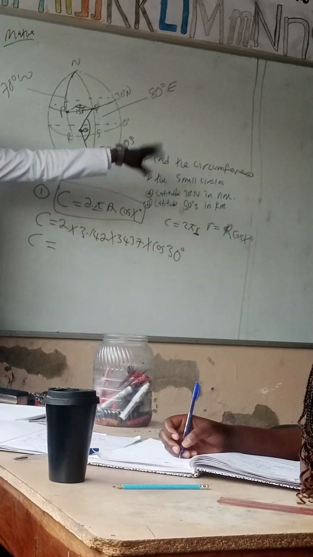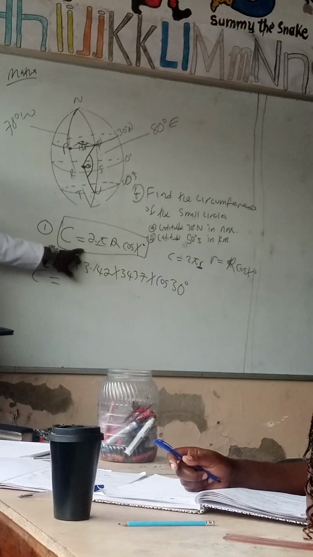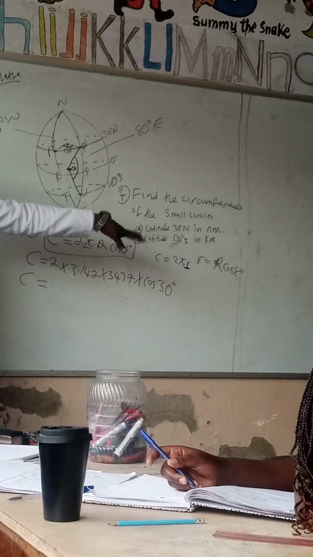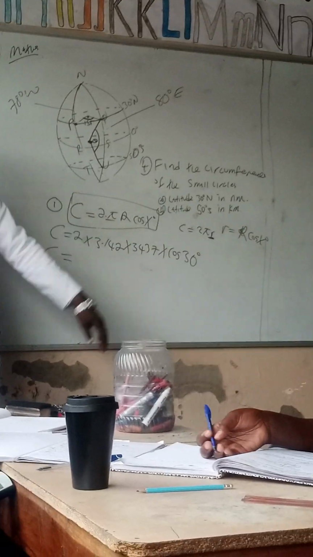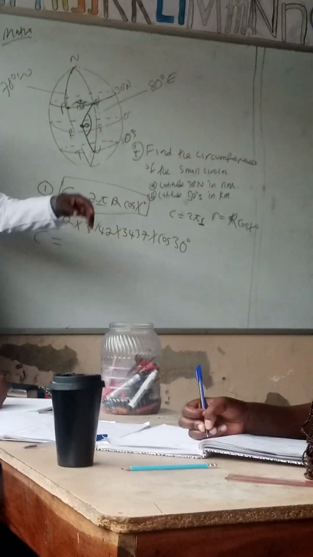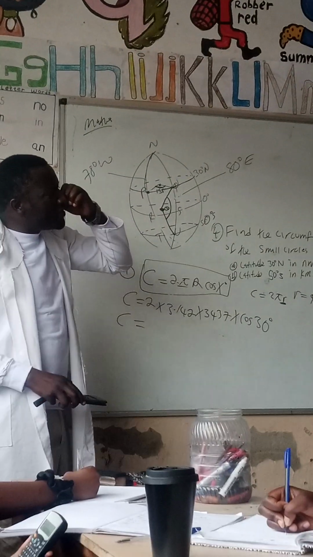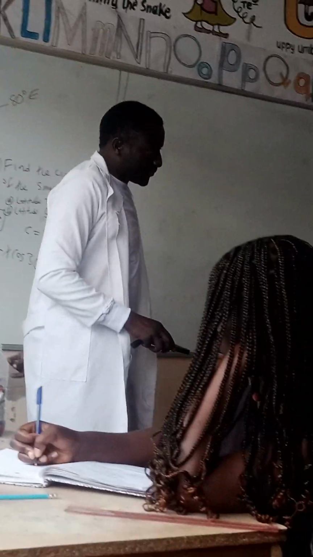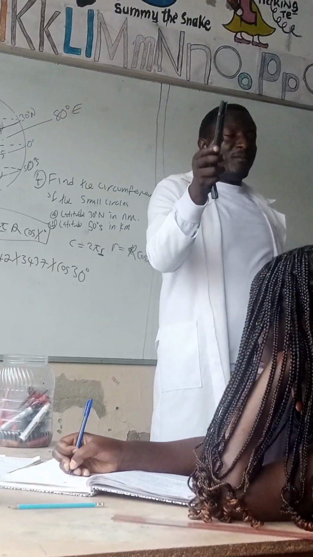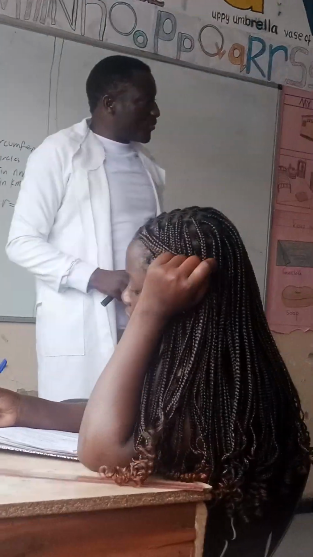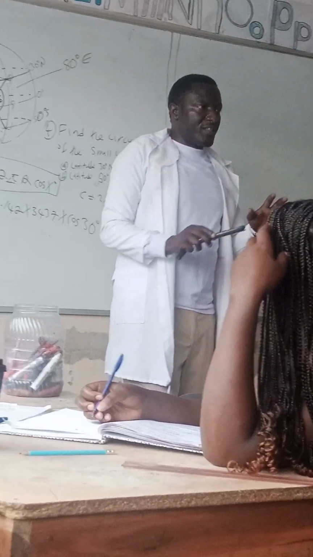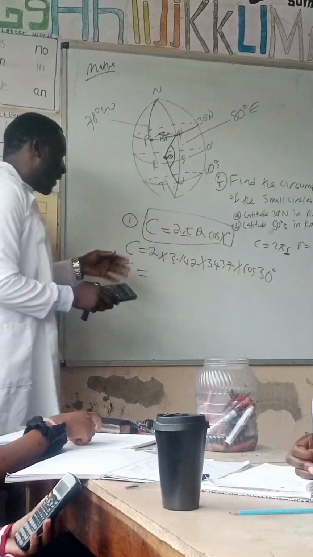Good. Forget. It's this one, not this one. Don't worry. It's the same. This and that. They will give you the radius. If they don't give, I will sue them. You can sue them. It's in the syllabus, they will give us. But don't worry, they always give. Okay? You don't have to punch.